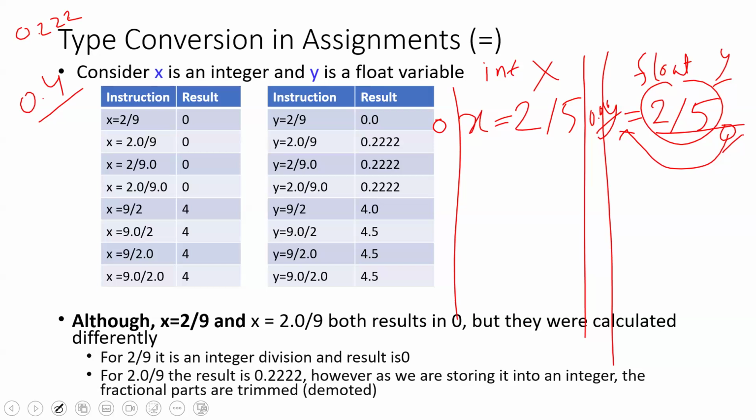Okay, if it makes sense, tell me. If I write x equals 5 divided by 2, what will be the value of x? 2. If I write y equals 5 divided by 2, what will be the value of y? Raise your hand if you think this is 2.5. Raise your hand if you think y will be 2.0. So 2.0 is the right answer. Again, why? It will perform 5 divided by 2, and because both of them are integers, you get an integer, which is 2. Then you put 2 into a float box, and 2 becomes 2.0. 2 will not become 2.5. We already lost that 0.5. That's gone. Got it?